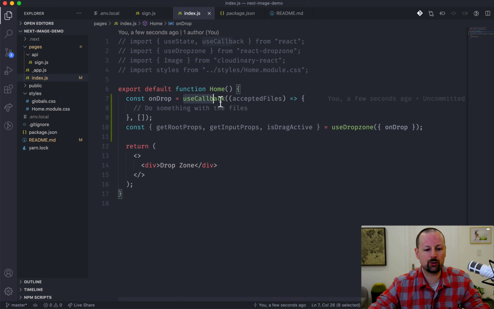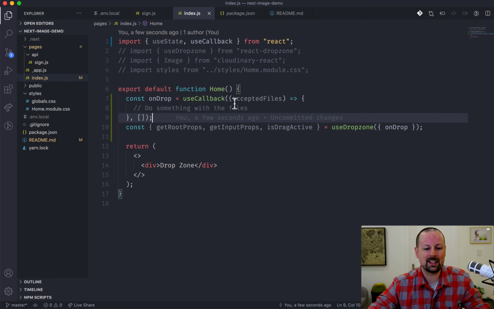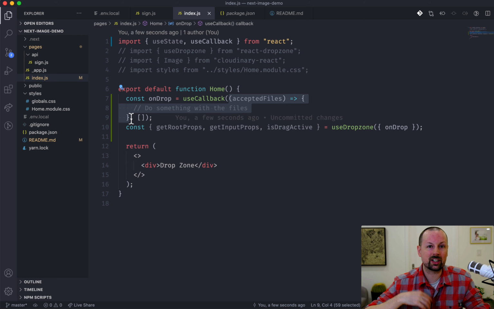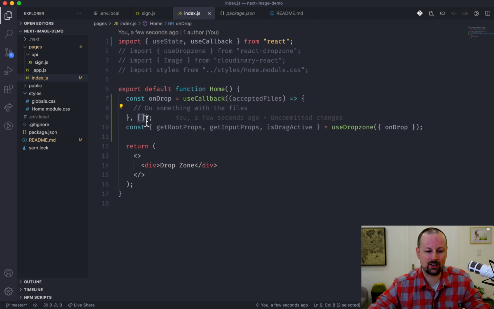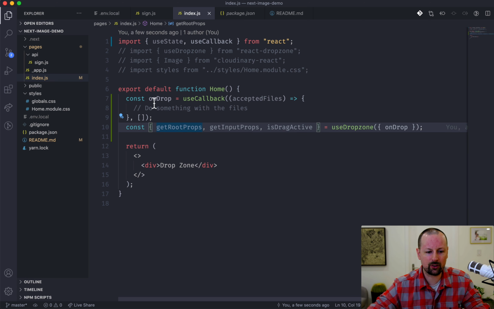So the first one uses the useCallback hook. So we need to uncomment this line here. And what we're defining is an onDrop callback function. And what the useCallback hook does is, the function you pass in, it will declare that function once and sort of memoize it. So unless the parameters you pass here change, which in our case they don't because there are none, you're going to get the same function back every time. It won't be regenerated, giving you a new function. And we're going to pass this onDrop function to the useDropzone hook. And that gives us a few things back that we're going to use down here inside of our return code.